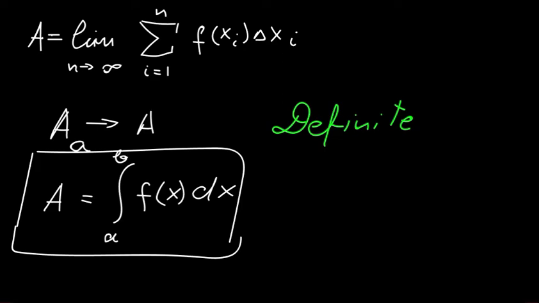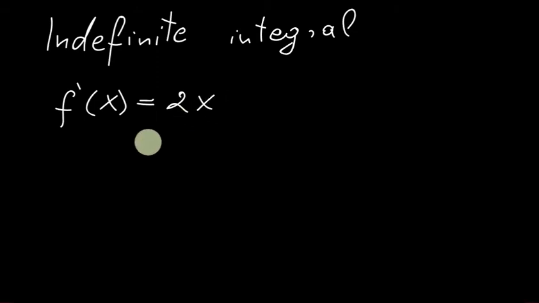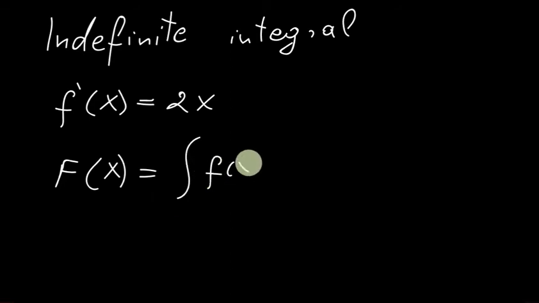So what is indefinite integral? We also have that. So okay, what is indefinite integral if definite integral is an area? So indefinite integral is basically a formula, okay? Finding an integral is a reverse of finding a derivative. So if we have a function of a derivative, okay, let's say this is 2x, and we want to find out what the function was before finding a derivative, we would need to calculate an integral. So a general way of writing this is like that. This is a function of derivative, and this is our previous function.